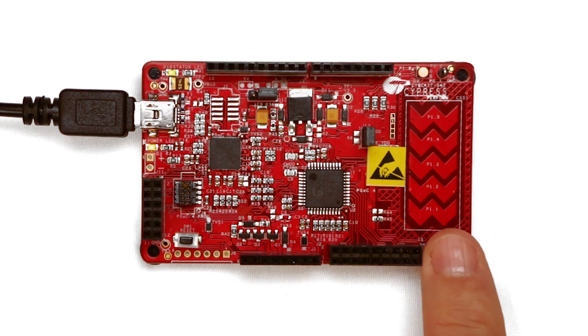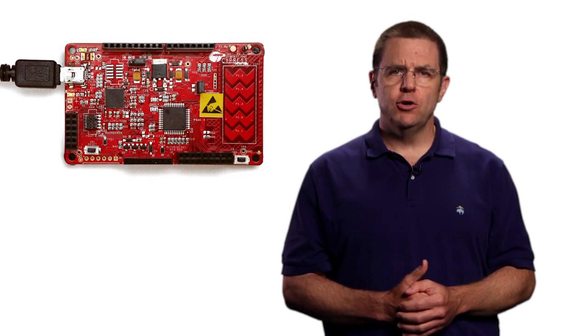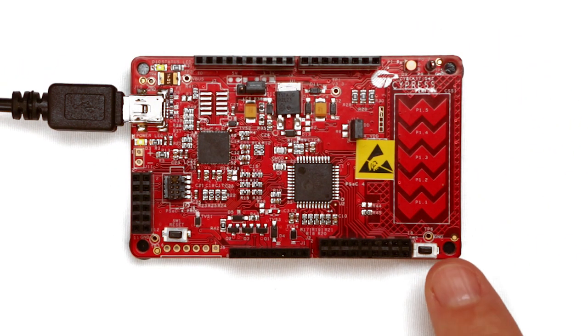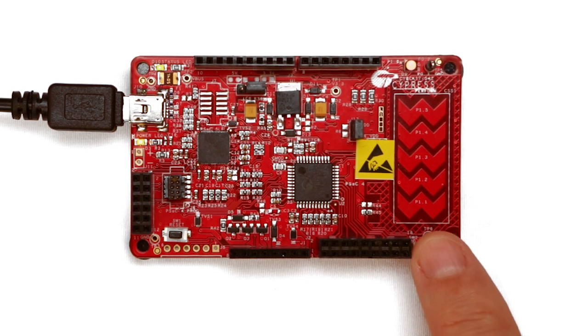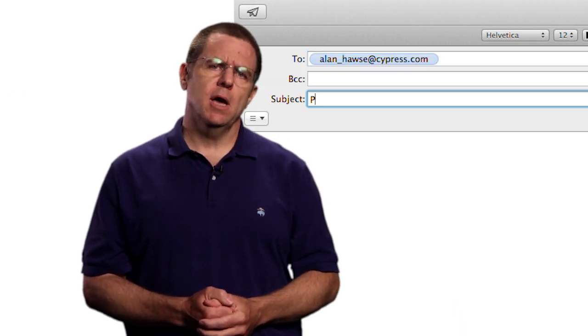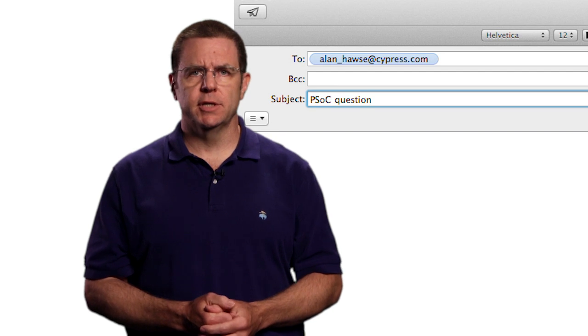As before, please take the time to reproduce this project for yourself. There's no substitute for actually getting your fingers on the keyboard and doing the project. You'll find that you learn the material much better by doing it. Now, I think you should try to modify the C code so that the red and green LEDs alternate. When one turns on, the other turns off. These projects are how you will learn to use the PSoC most effectively. As always, you're welcome to email me at allen_hawes@cypress.com.